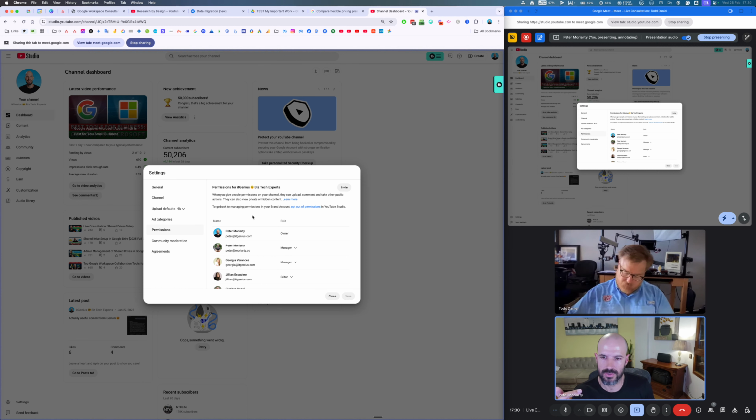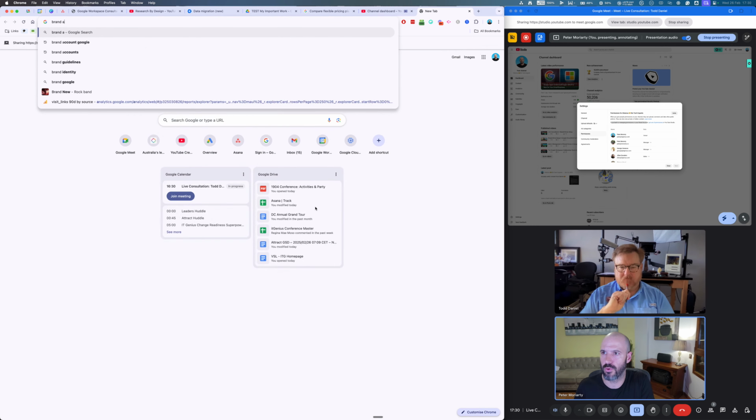You can't transfer an account ownership from here if your permissions are inside of YouTube permissions, but you can push the account back to the old way of doing it. The old way of doing it, you'll see here, there's even a button to go back to managing permissions in your brand account, opt out of permissions in YouTube Studio, right? So you click that button and you go to something called a brand account.